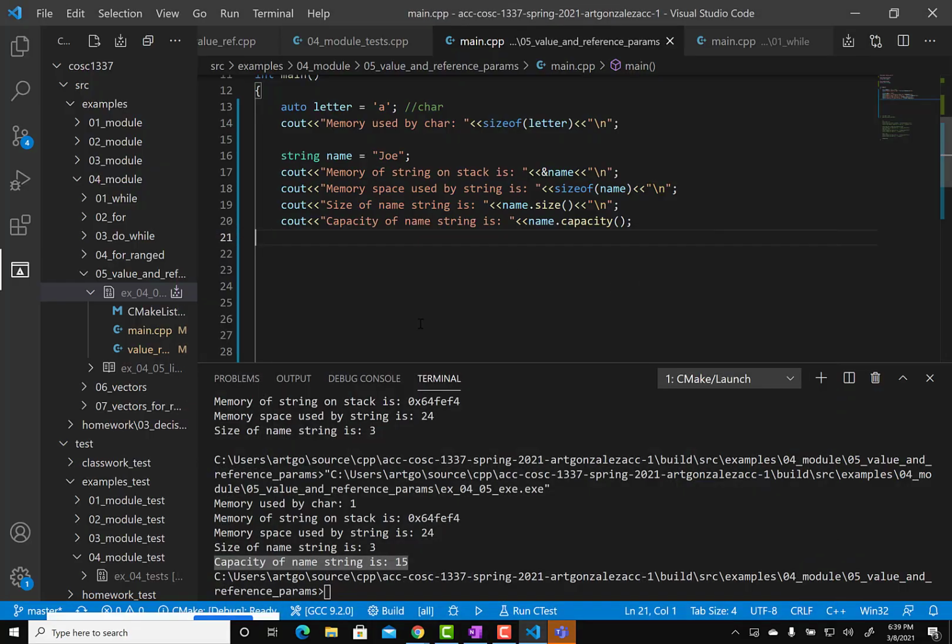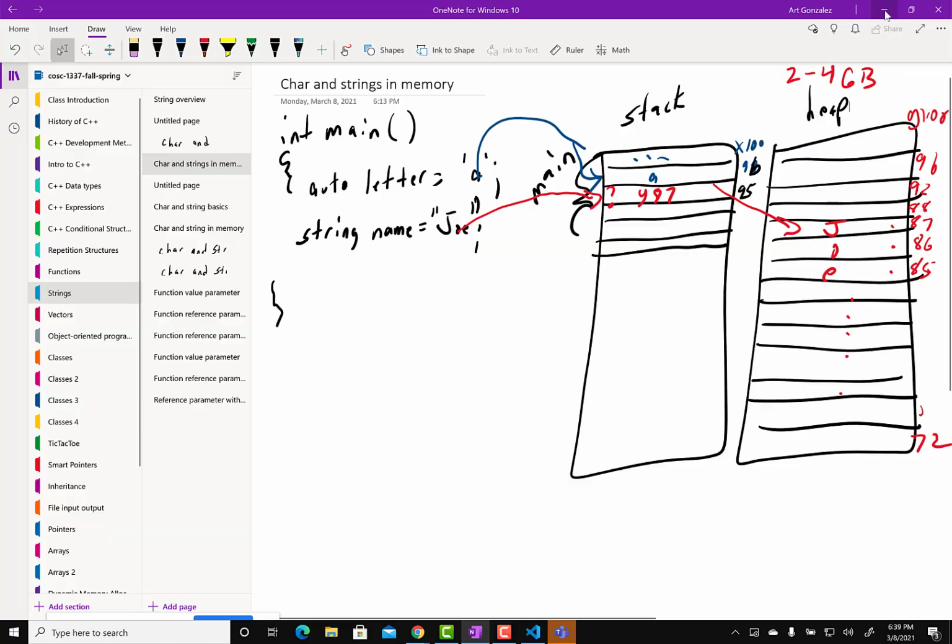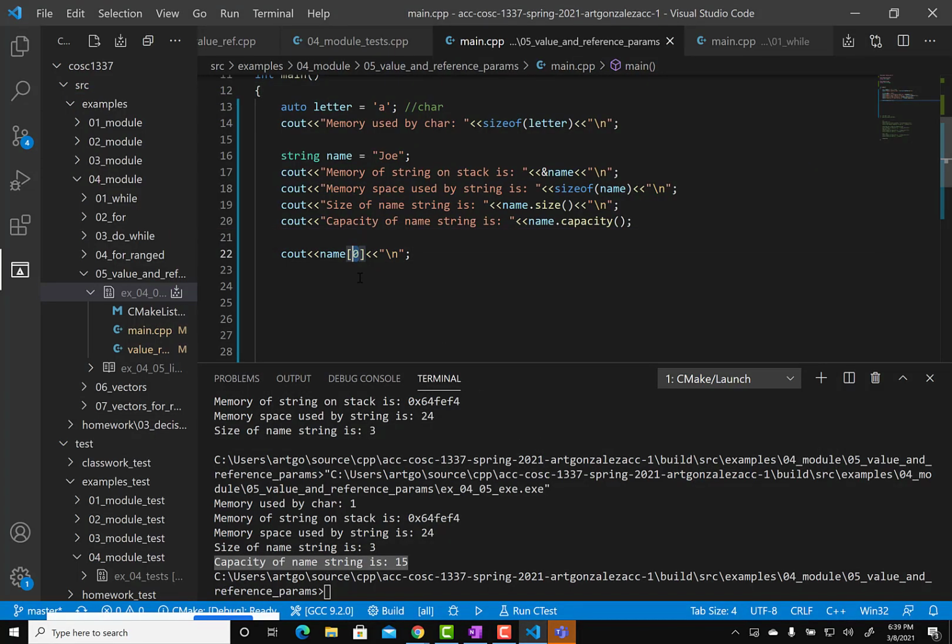So if we have Joe from Python, and most programming languages support this, you can reference a character, and that will display J for us. And if we put 1, that'll be O, and then 2 is E. And we don't want to go beyond the scope of what's available to us, and that's only JOE, because we will get strange errors, and we don't want that, right? So if you are using subscripts, then you need to make sure to understand the size of the string, right?